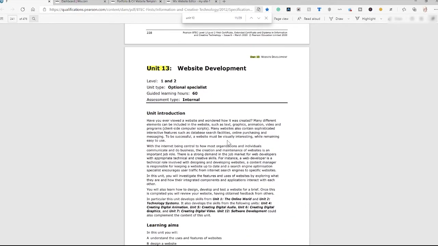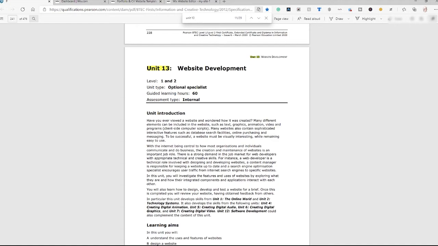This is the information that talks specifically and solely about that unit. And the nice bit of information that is in here that we can use inside of our digital portfolio is this unit introduction. Now, I would make a suggestion to you that you could use this content here as text inside of your digital portfolio.